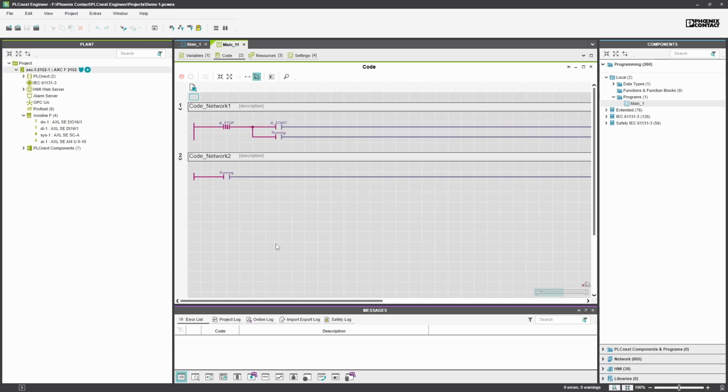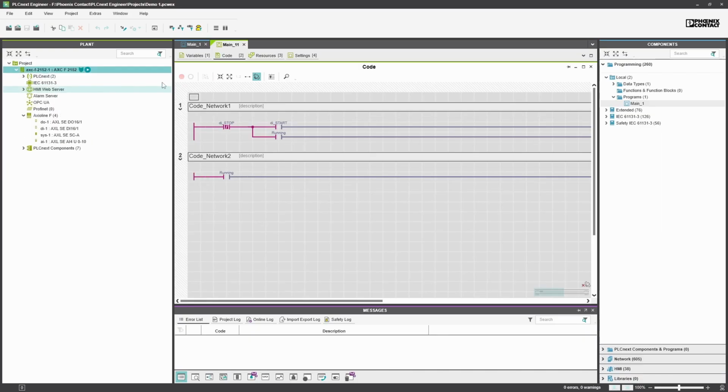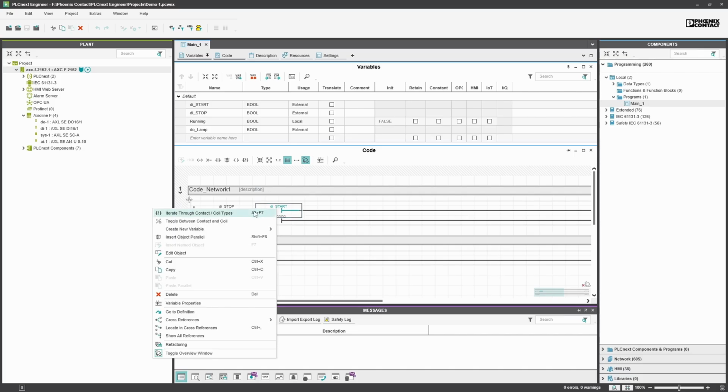In the event that I had to make a modification to my code, I could right-click over here where we connected in the first place, turn off debug, and then if I needed to change between, let's say, something like a normally open or normally closed set of contacts, by clicking on the contact that you want to change, you can right-click on it and say iterate through coil types, or you can press Alt F7 on your keyboard and it will change through the various different coil types that are available.